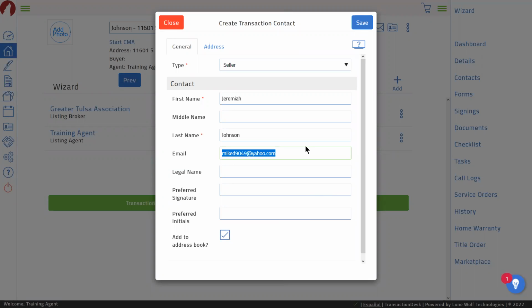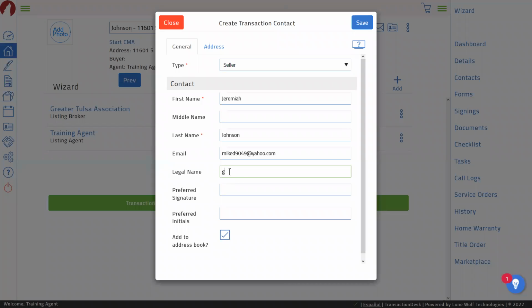I didn't even realize that was something that people who were a little bit older would have as well. But then I found out my grandparents also had a joint email address. So this is actually a lot more common than I think people realize. So when you do end up having a situation where you need to have two people signing with the same email address, Transaction Desk will allow you to do that.